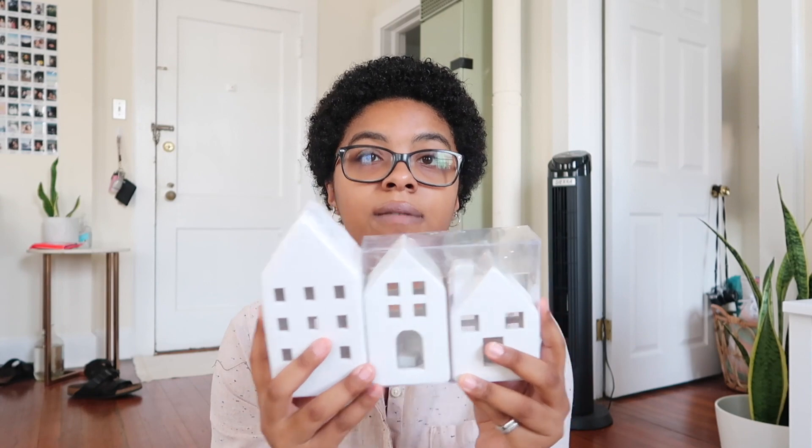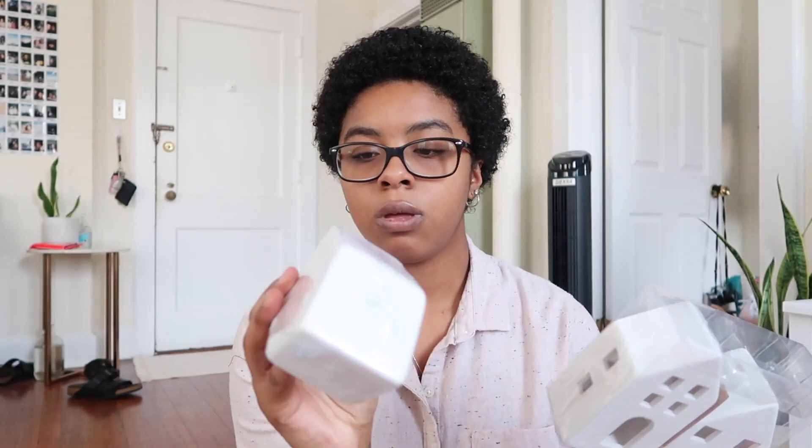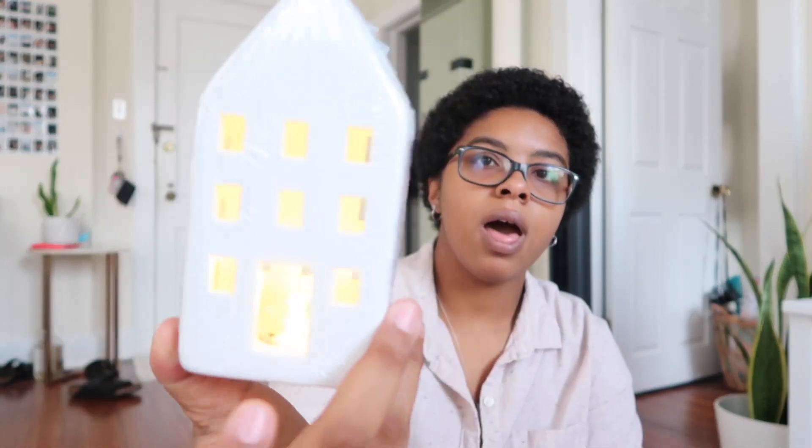Along with the rose gold theme, I got these rose gold ornaments from Target — you get four of them. I also got these three cute ceramic houses that light up. I think I want to paint them in more neutral tones because I want to put all three together but don't want them to stay white. Since they're ceramic they'll be easy to paint. They do have battery-powered lights inside, which will be really cute at night — just a whole vibe with a candle and the Christmas tree on.